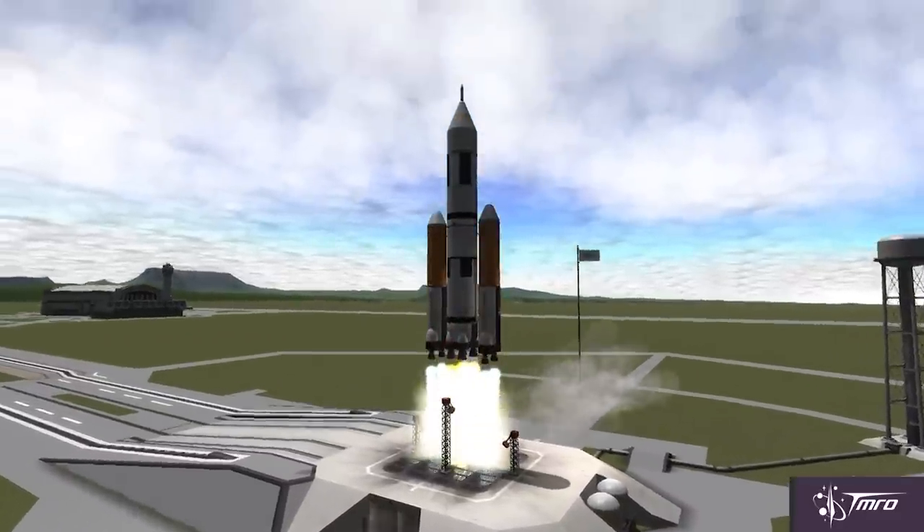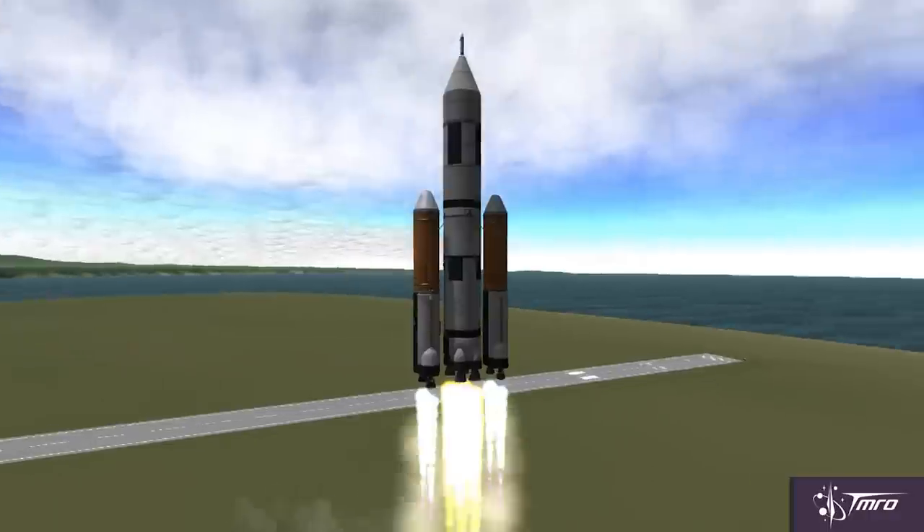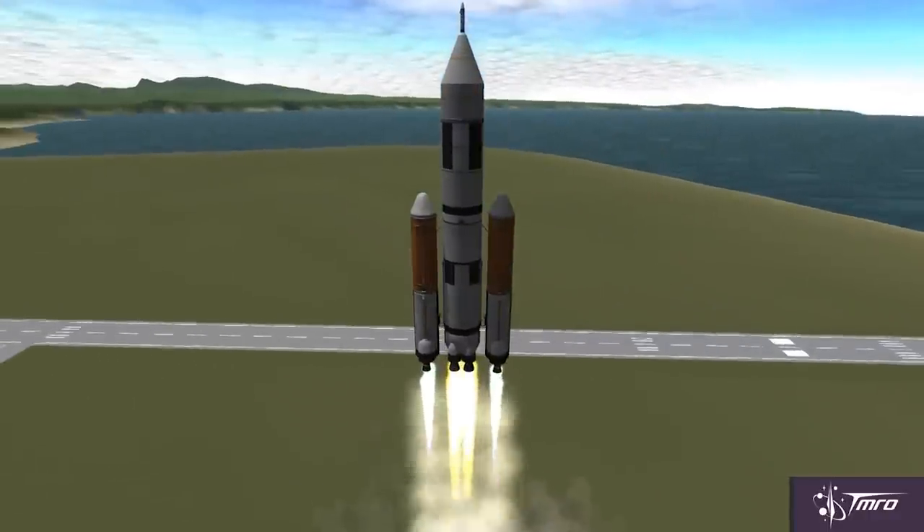I'm personally favoring the liquid booster option. However, NASA did cancel — or really put on hold — the whole advanced booster development in 2014, until they've developed the Block 2 of the Space Launch System. So the Block 1A is going to be no more. Something I think is really cool but kind of nerdy is that the Pratt & Whitney Rocketdyne advanced booster with the two F-1 engines is actually part of a Kerbal Space Program mod — the official NASA mod, which is now part of the stock game. I've used those booster parts for the Space Launch System so many times. It's one of my favorite parts.